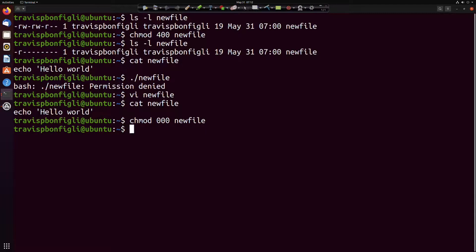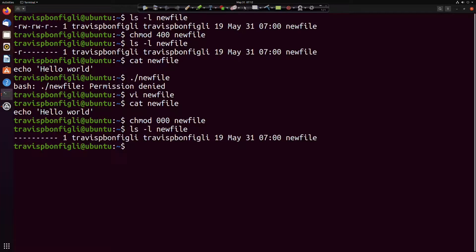chmod 000 new file. Well, what is that going to look like? It's going to look like this, where nobody, right, has permissions to do anything. So what if I try to cat new file? Permission denied. What if I try to, well, we already saw if I try to write or if I try to execute, I won't go back into the file to change it.